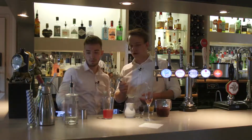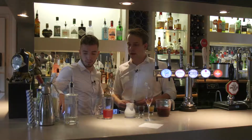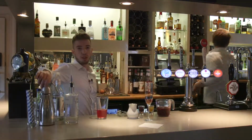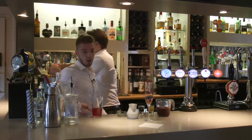I suppose you could put the sugar in with the raspberries when you actually cook them, couldn't you? You could. I suppose we just kept that raw because it's easy to add sugar afterwards, depending on how tart they are. So that is basically it in terms of the ingredients. We've got one special little ingredient to finish off, and I'll show you that later. All we're doing is stirring it over ice.